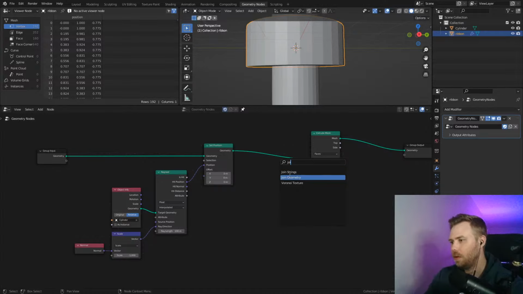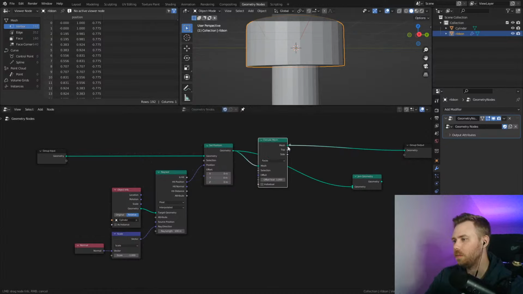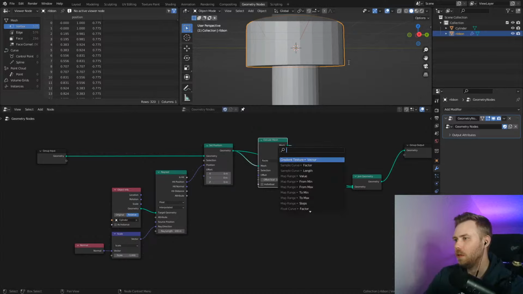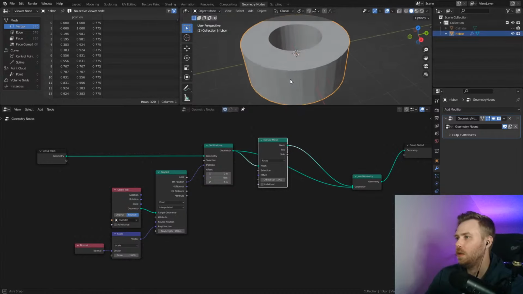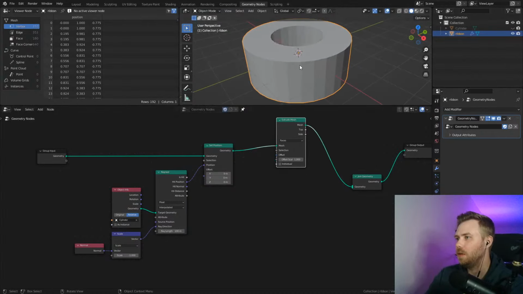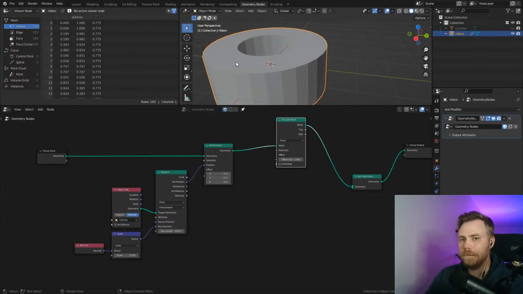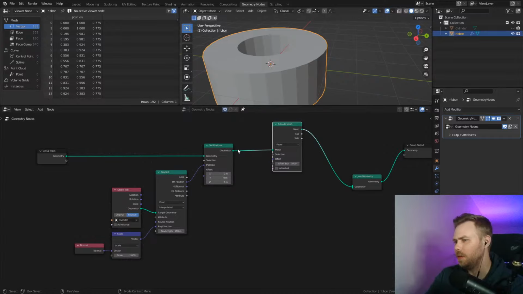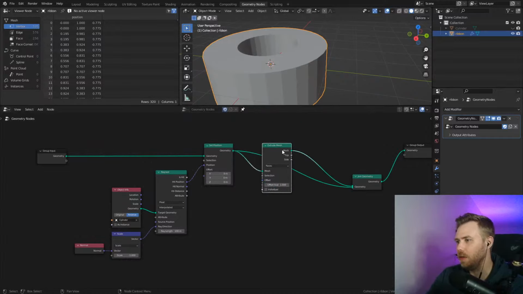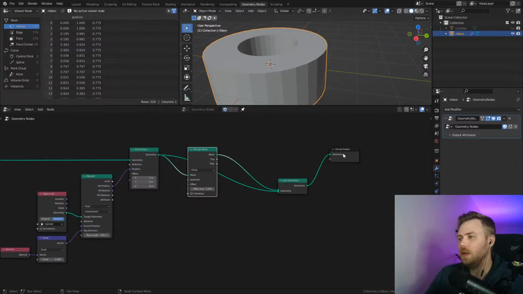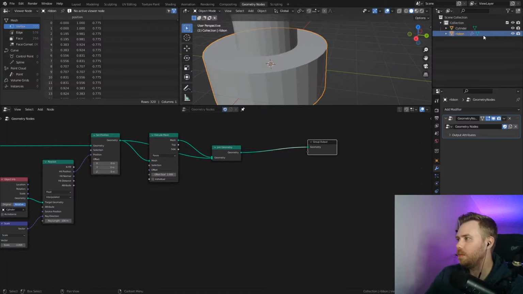So I kind of need to join them. No, not there. Here. So what I'm doing here, I'm rejoining the original geometry, because I think if I don't, yeah, then the inside disappears. And I want it to be a solid mesh, even though it's not considered a solid mesh, but it looks like a solid mesh. I think I need to merge them as well if I want it to be proper.